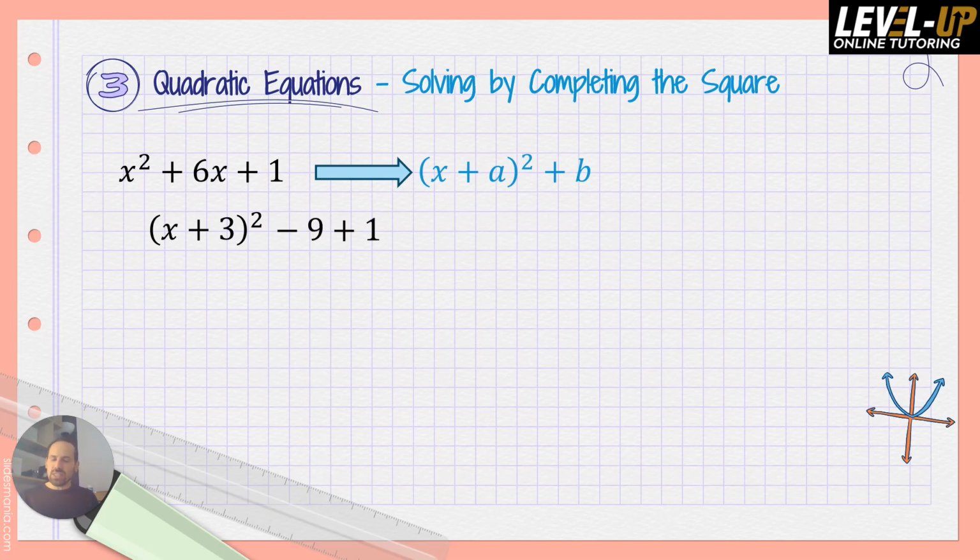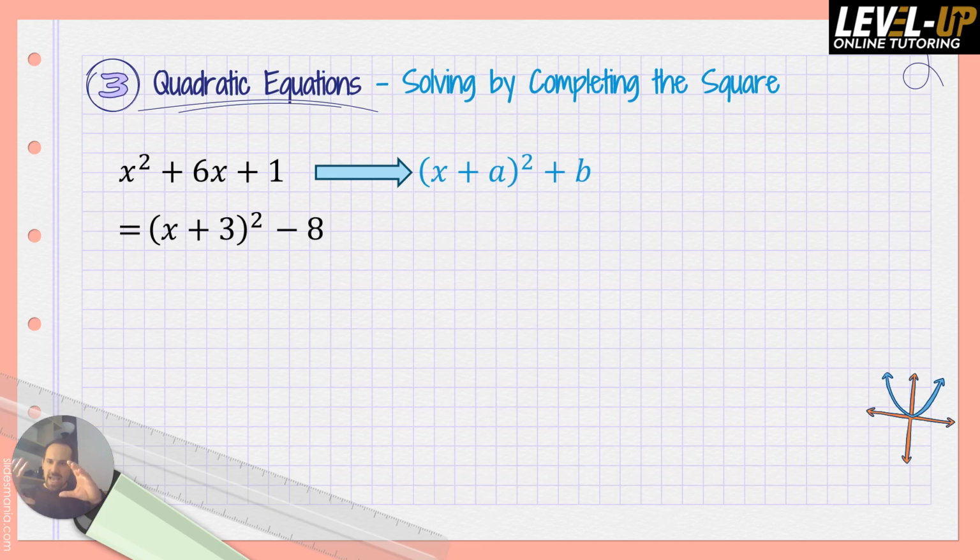So in general, what you see happens is we subtract the square of that number that's inside the bracket. So plus 3. Okay, we then subtract 3 squared, which is 9. And then we add on the number that we do want, which is plus 1. And so you see this will then be equal to that quadratic. So then finally, yeah, we can do the minus 9 and the plus 1. So you see now we've got it into that completing the square form. And so that's the technique that we need to know.